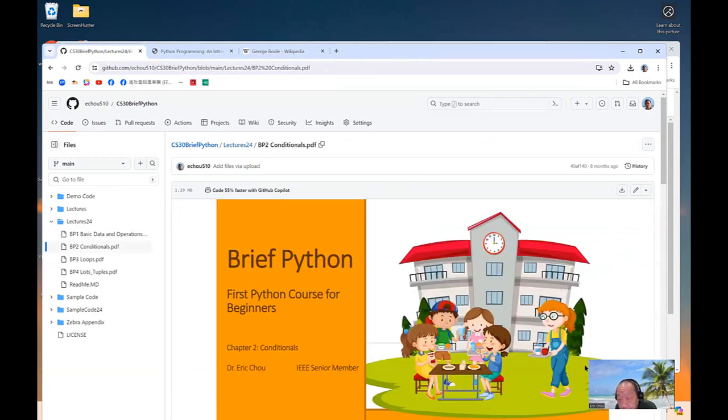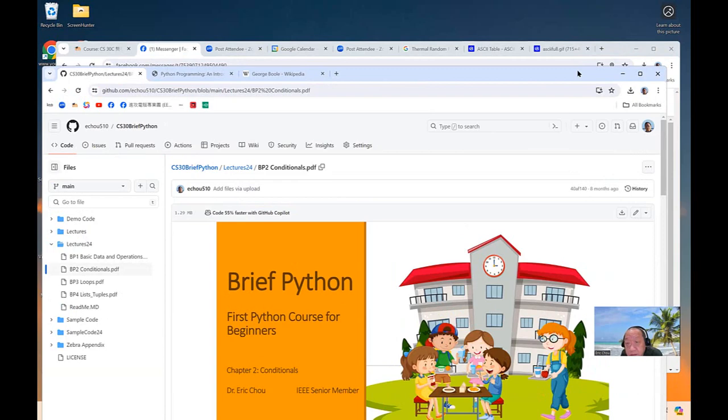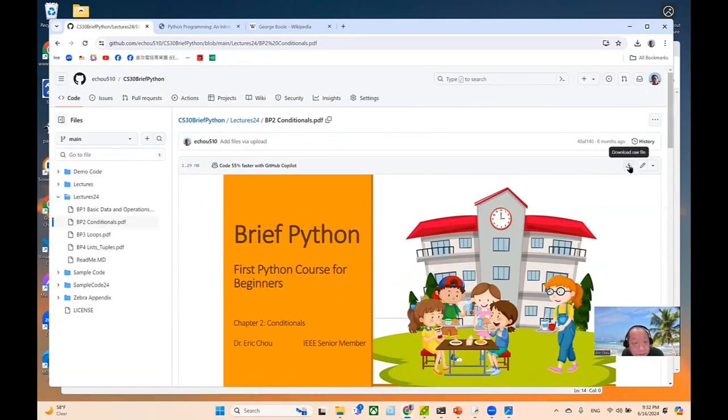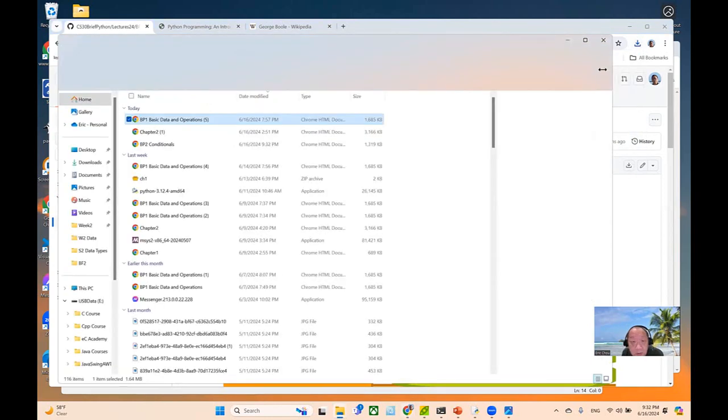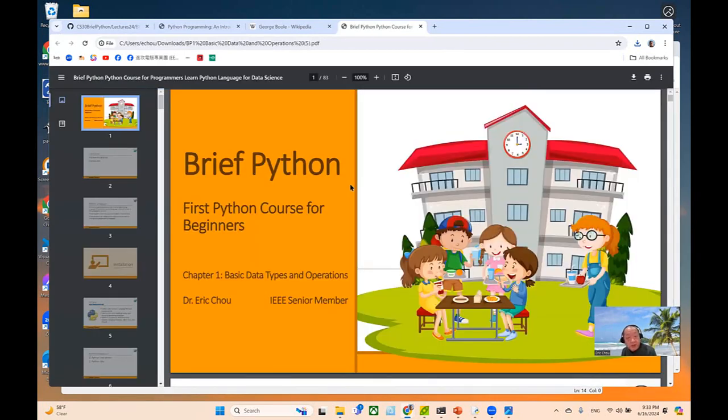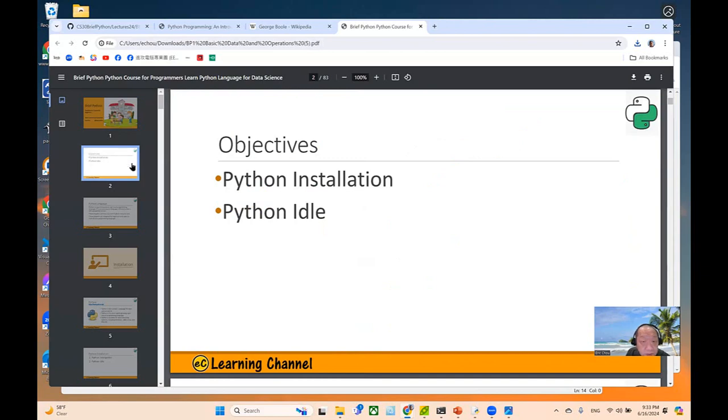Conditional. What time is it? Okay, we still have some time. Let's work on it. This week, working on the chapter 2 homework should be fine. Chapter 2 has data types and operators.